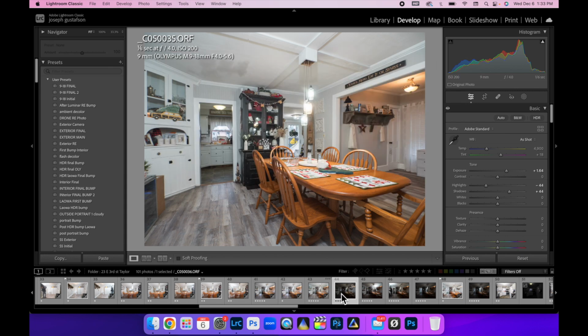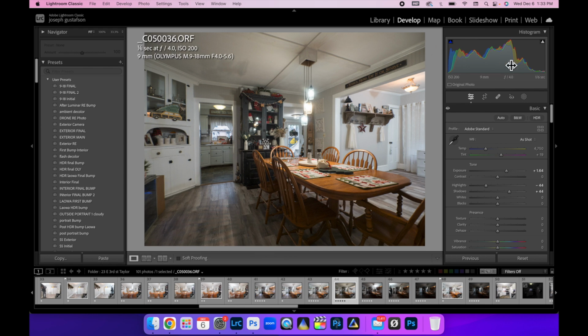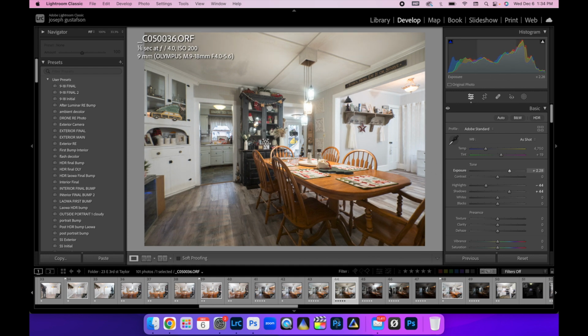So then what I did is I walked over and I did a flash pop in this room. And let's paste those settings in. And again, I want to watch that room. I'm only focusing on this room right here. Don't worry about that shadow. I'm going to show you how to fix that in Photoshop. All right, let's move to our composite now.